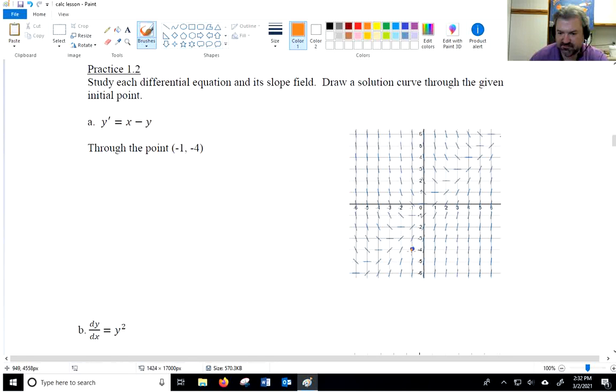Well, I usually just start by drawing whatever the slope field is, because that's basically the behavior of the curve in that neighborhood. And then we're going to be coming towards here. And as we're getting closer and closer, we're going to end up getting flatter and flatter and more like that curve right there. So it ends up having this kind of shape.